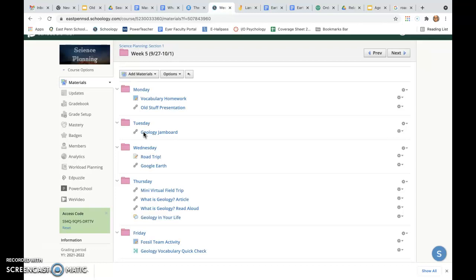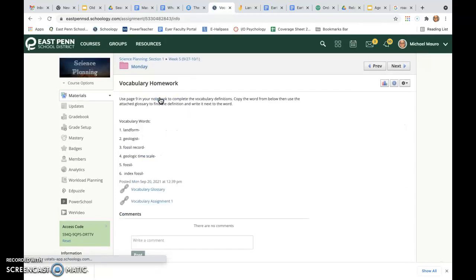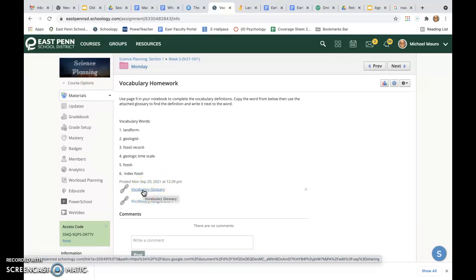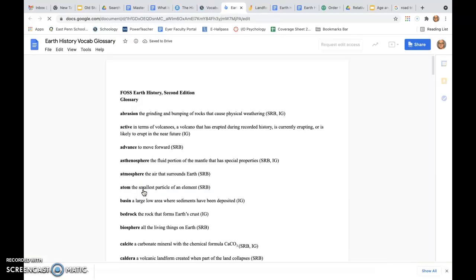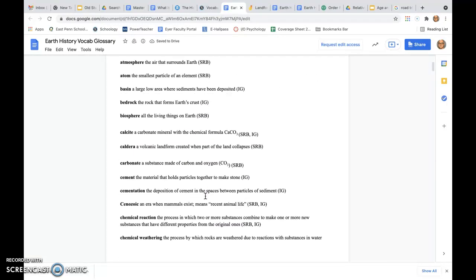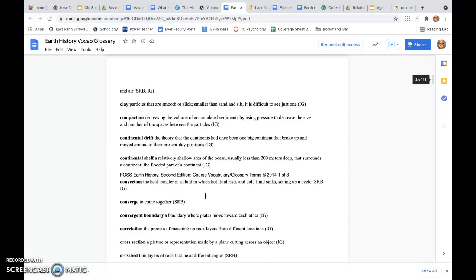So here we go. On Monday, we are going to assign a bit of vocabulary homework. It's going to look like this. You're going to have 6 words: landform, geologist, fossil record, geological timescale, fossil, and index fossil. The vocabulary glossary right here is where you're going to find the definitions to the words you need.